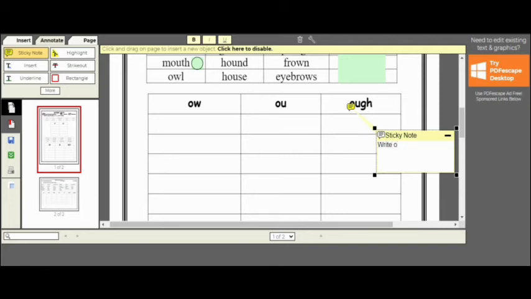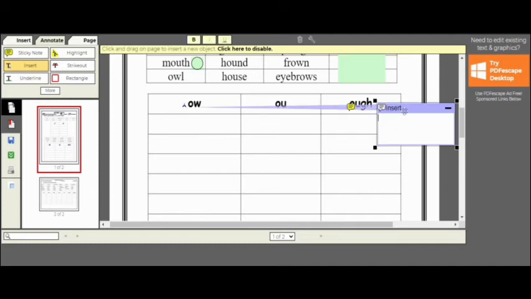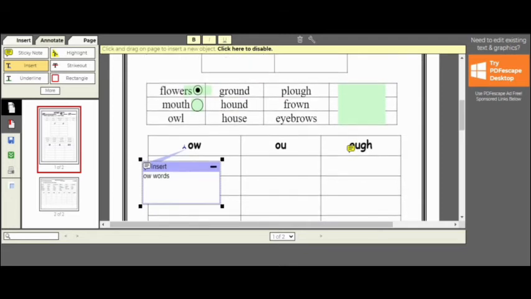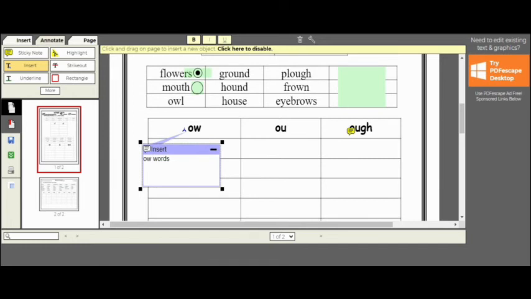Write all letters from list. Insert text. Here we can insert any kind of text, like I am writing here hours, or suppose I am writing here something else.